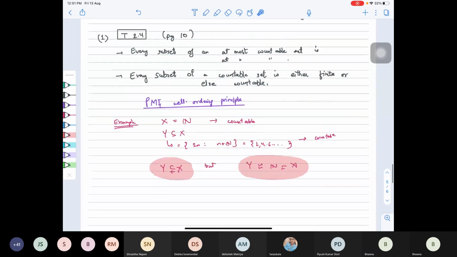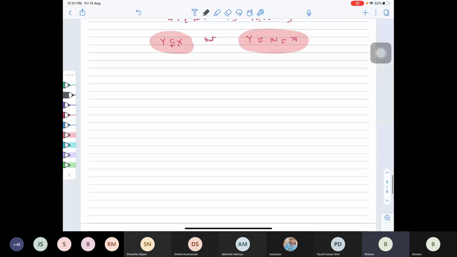So the point I want to mention here is that suppose I have a countable set, or sets. So I can make different sets from this set. I can take subsets. I can take the union of sets if I have many sets, to make another set.